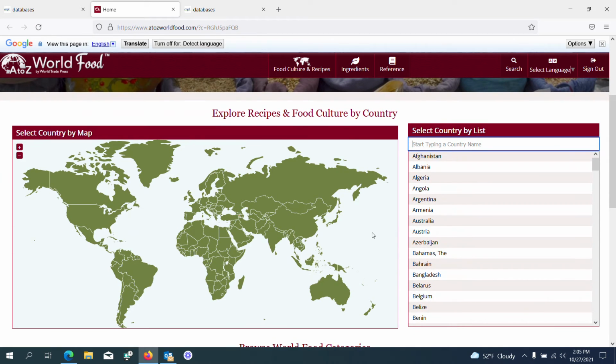If you scroll to the middle of the page, as I said before, you can select a location from the map or the list or type something into the search bar. The world map is a nice interactive feature that you can play around with. And whenever you click on a particular location on the page, it will open up to the food and culture resources associated with that area.